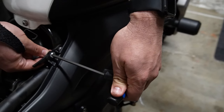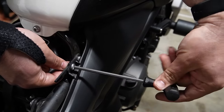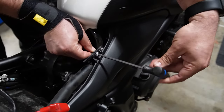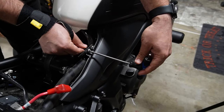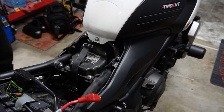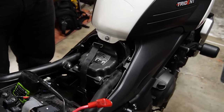Now, those are screwing into, it's like a metal, is that a nut? Yeah. Okay. But I'm able to hold it with my hand. Got it. Get that loose. Cool. Don't want to lose this nut down into the depths. Oh my gosh, I've done that on my R1 and I panic until I find it. So I'm just going to put this nut back on there.